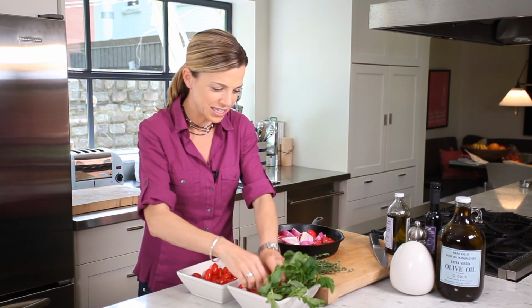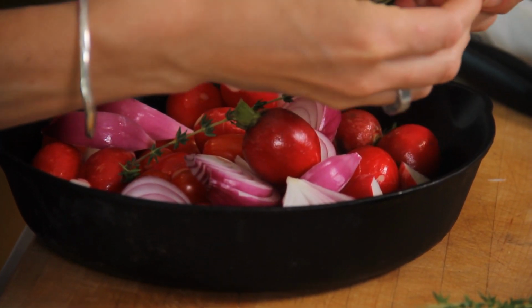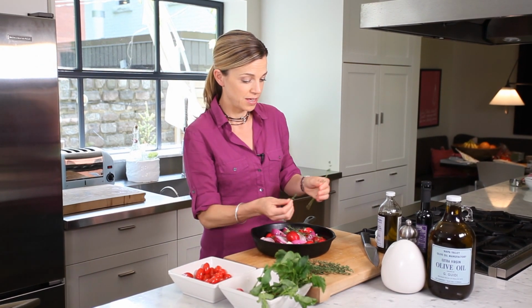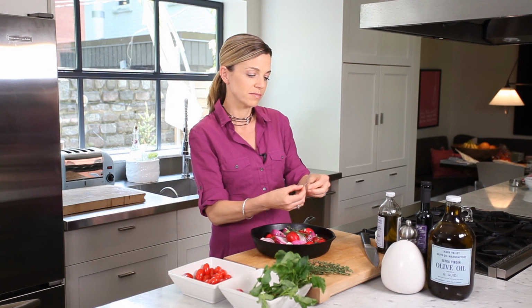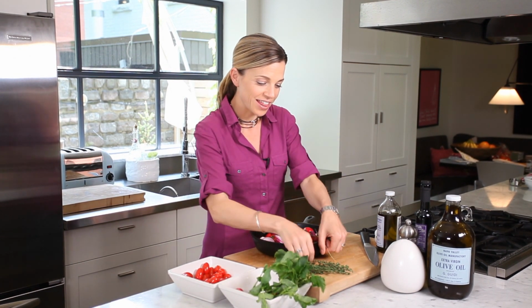So pretty. My dad will be so happy that we're using his radishes. Fresh thyme, you can just throw in a few sprigs like this. Just remember to pull them out. So this goes in the oven, 350 until they're tender. Just squeeze them, and then when they soften, then they're ready to eat.